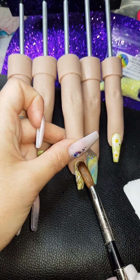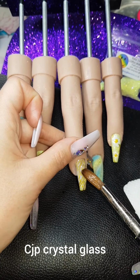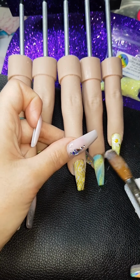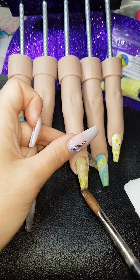So now I'm just capping the nails in crystal glass. I've already added my little tiny daisies to this particular nail and cured it under the lamp before I come in and cap it in the clear.